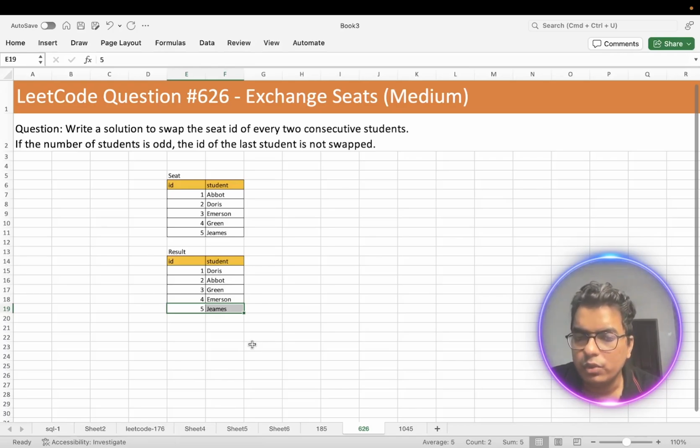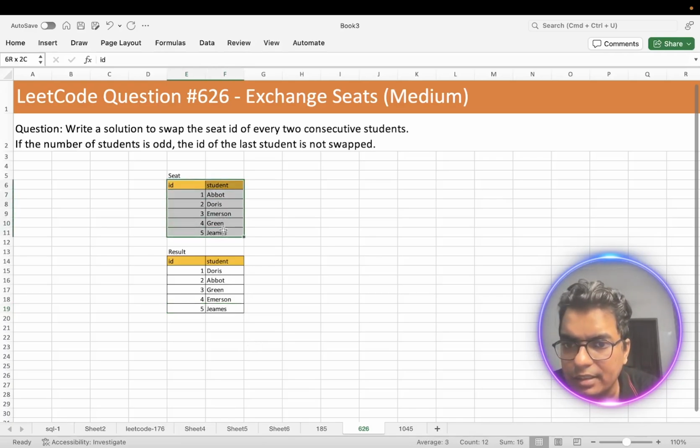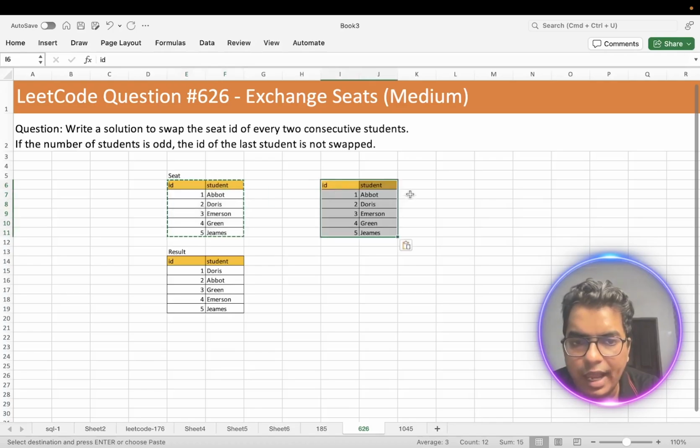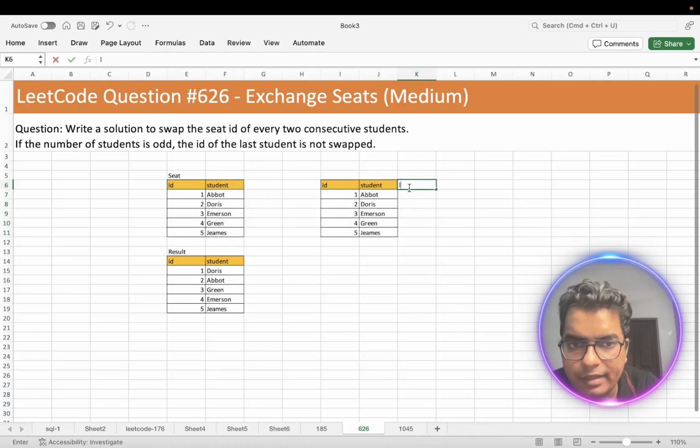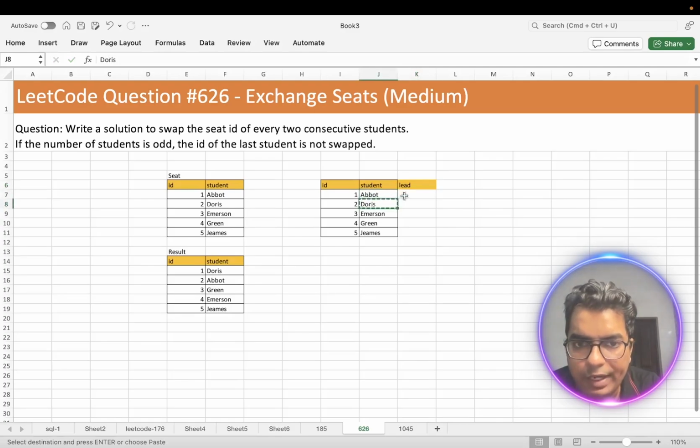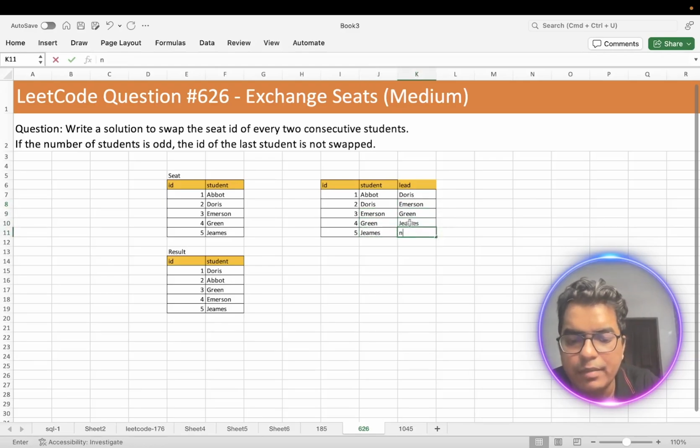Okay, so how are we going to solve it? We are going to use the lag and the lead window functions here. What if I could add another column like lead, where for Abbott I want to add Doris, for Doris I want to add Emerson, for Emerson I want to add Green, and for Green I want to add James, and the last will become null.